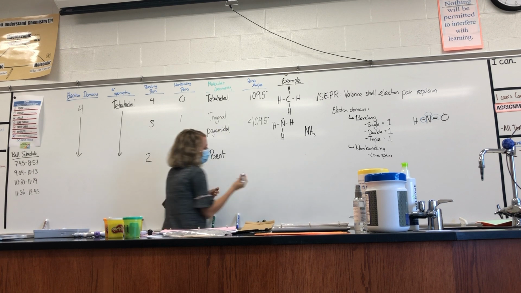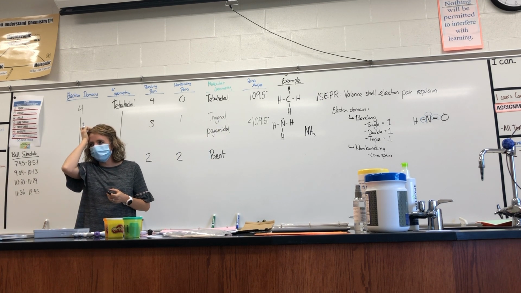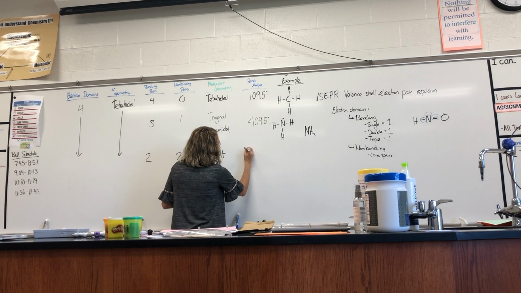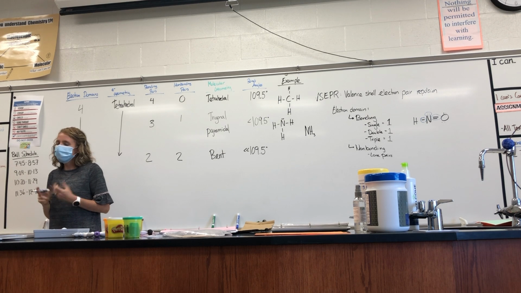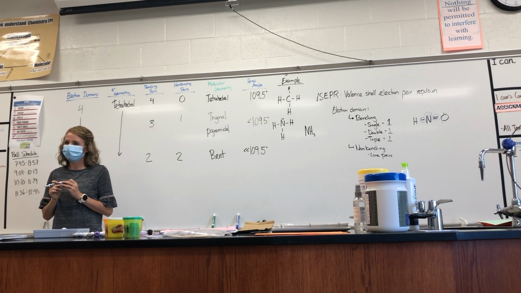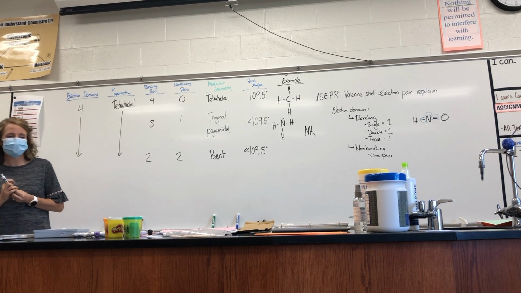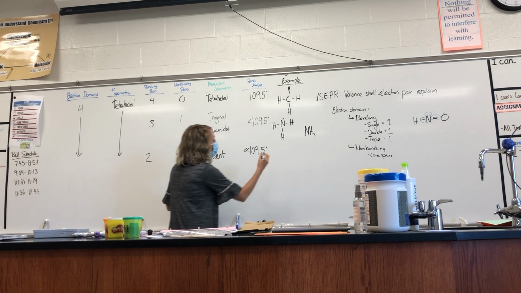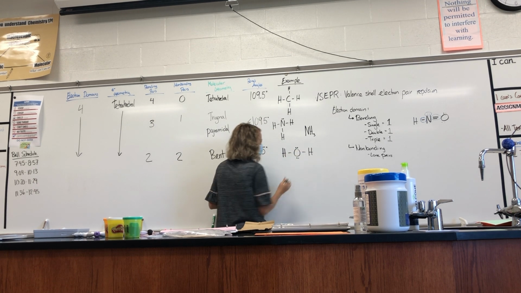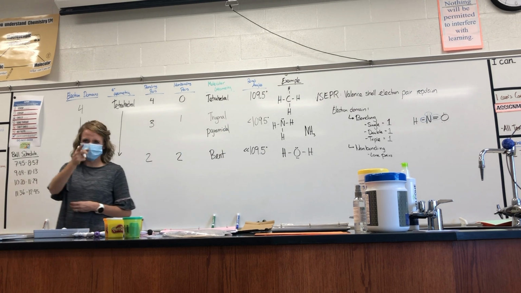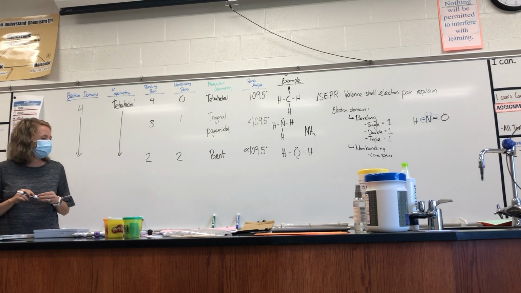So the bond angle, the way we describe it, and this is going to seem a little weird, but it is a thing, is we're going to say it's less than less than. Evan's so smart. Because we're just comparing things, right? Evan should have a smiley face for that. Did he say that? Yeah, he said less than less than. Evan, have a smiley face. Yeah. Water is a bent molecule. So which one? The double bent. Less than less than.